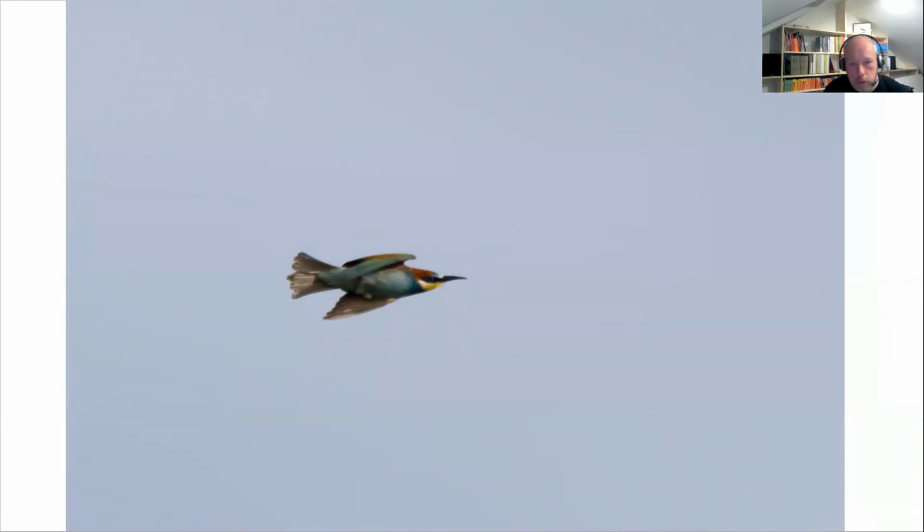Still the best bird I've ever seen on the patch, even though it's a bird I've seen thousands, tens of thousands of in the likes of Spain, but still, what a bird for the patch. It's the hope of rare birds and finding rare birds that also keeps me going.